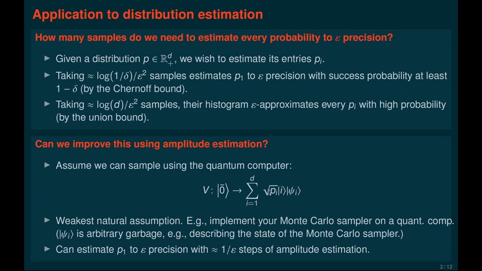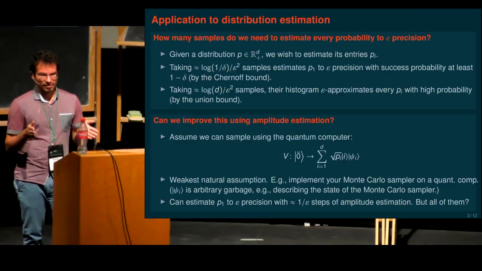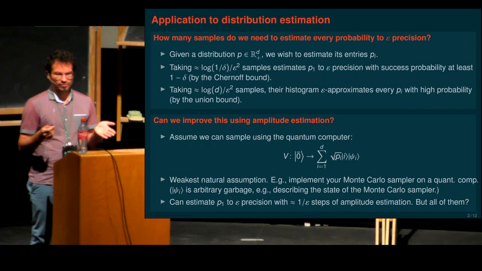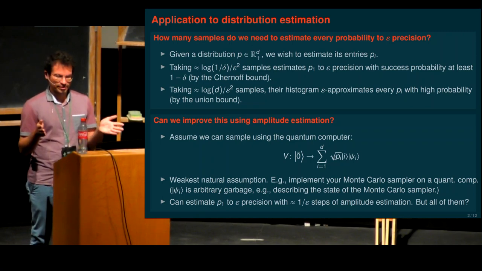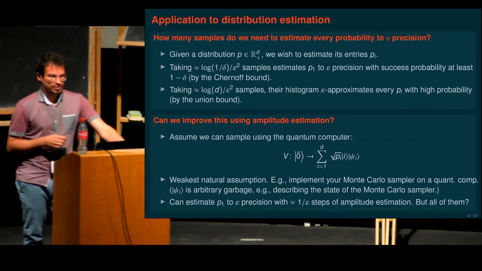Okay, so if we have this sort of natural access model for our distribution, then we can just use amplitude estimation to estimate, for example, the P1 value of this distribution with roughly 1 over epsilon steps. This is what we have seen. But now the question arises, what can we do to get all of them together? Amplitude estimation is focusing on a single probability. So this would give you something like d over epsilon, because you would need to repeat this procedure for all the coordinates. And then we had a classical algorithm, which was 1 over epsilon square complexity, up to log factors. And now you get one which is d over epsilon. Well, this d can be very large, so you want to avoid it. This is a not so nice quantum algorithm. You want something better speed up.